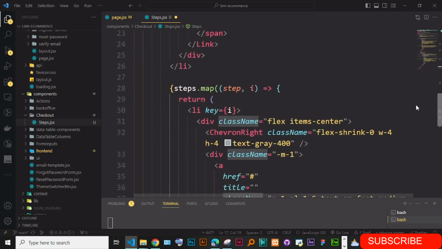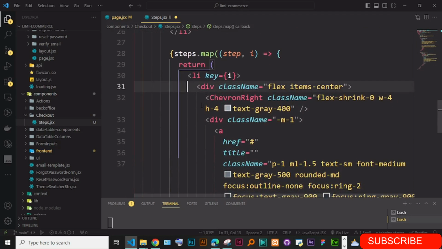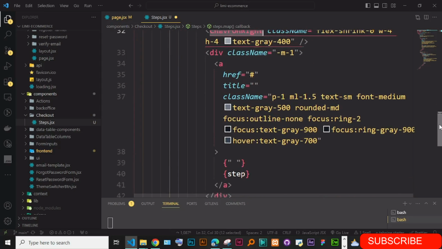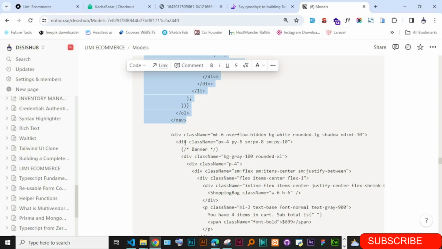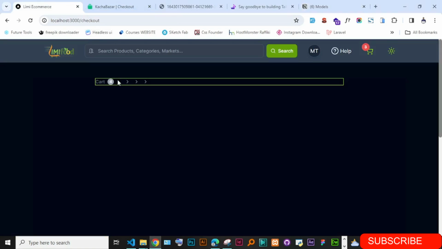I think that's it. So here we're just mapping the array, and we're having this chevron, and that's it. Now for this step, we don't even need to have this step here, but let's just go ahead and see. Okay, so we have them looking like this. Okay, we can start from there.